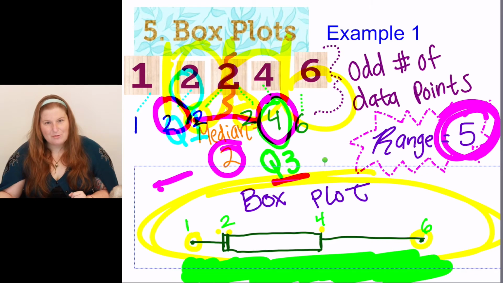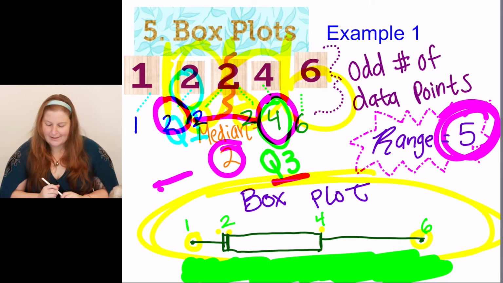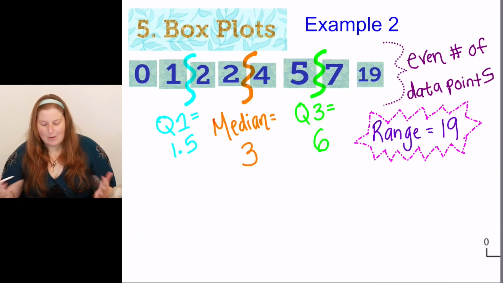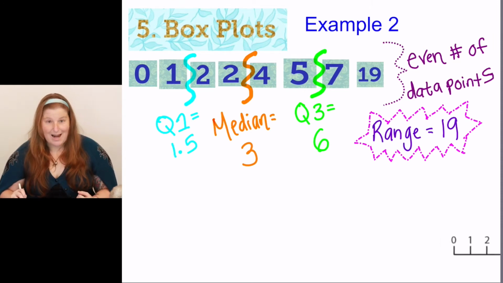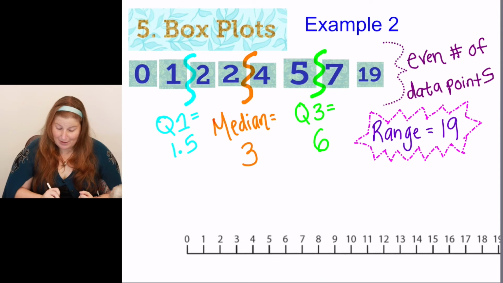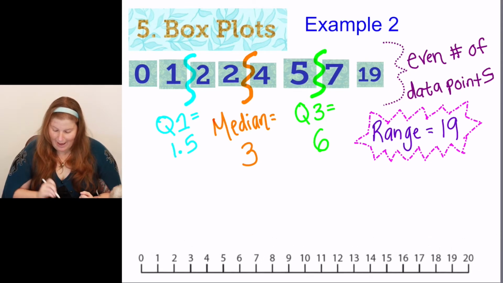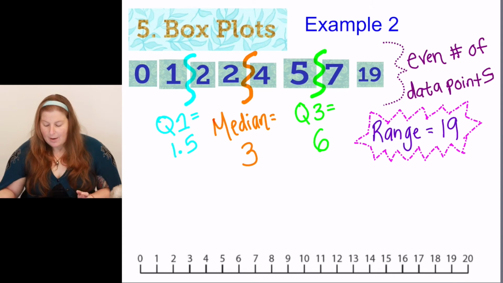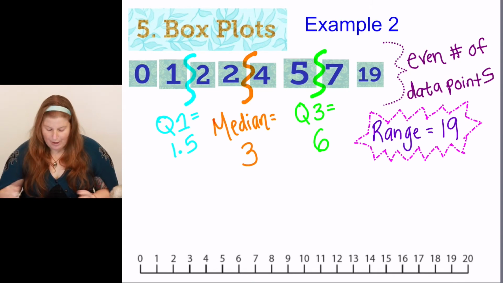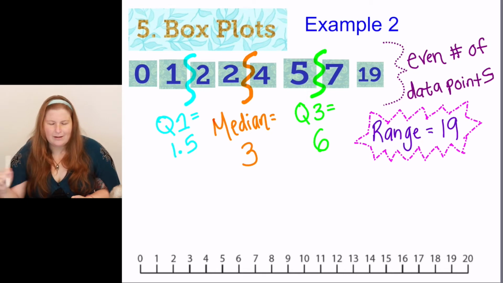We're going to try having you make your own box plot. Let's look at example 2 when we ask people, how many pets have you had in your lifetime? Now, this one has a range of 19. It goes from 0 to 19. So I have a little number line down here just to help me make sure everything is evenly spaced. But remember, when you make this on your own, you're not going to actually make it on the number line. You're going to make a little number line for reference, and then you can erase it.